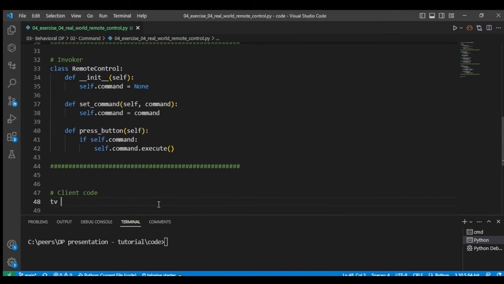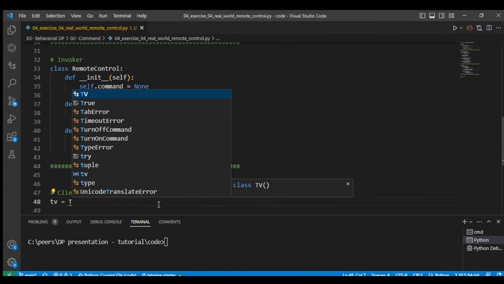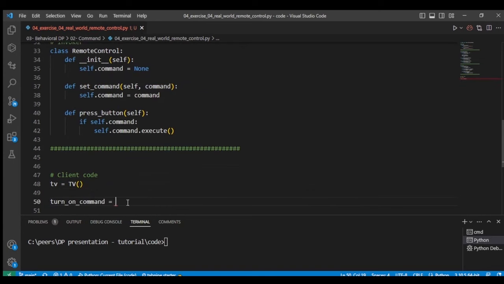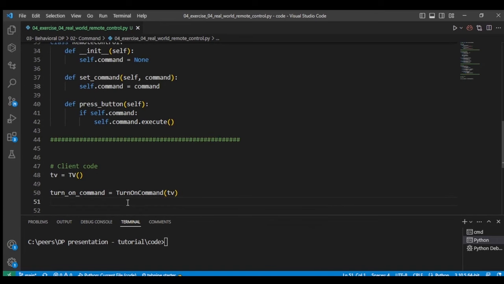The first thing is we're going to instantiate the TV, and then I'm going to instantiate the turn on command and pass in the TV that I just created. And I'm going to do the same thing for the turn off command. I'm instantiating the TV, and now I'm creating the turn on and turn off commands.